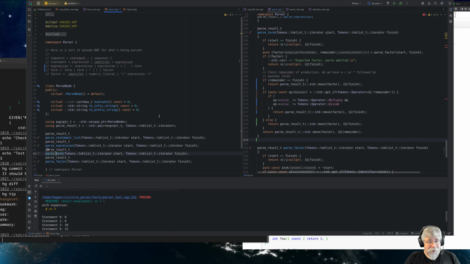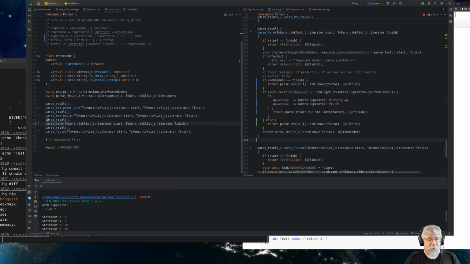We instead have parse binop. No, that's wrong. We should still have parse term and parse factor. Those are our productions. But the things that they should produce, like we have parse node, and then up here, we're declaring a bunch of different kinds of parse nodes, aren't we? Yeah. Okay, yes, we do call it just plain old binary operation.